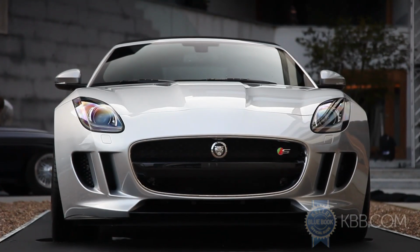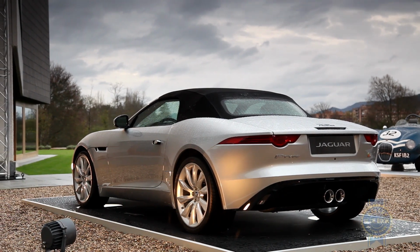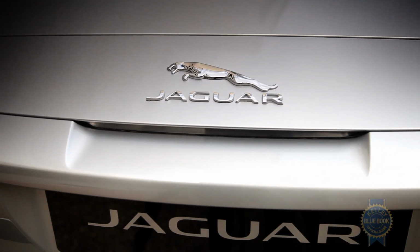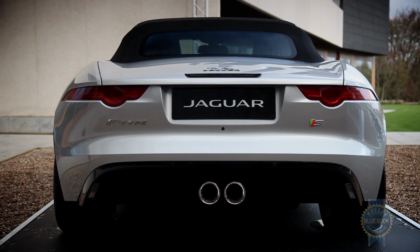Intentionally shying away from using a Jaguar trademark oval grille opening, the designers instead created a contemporary trapezoidal grille topped by dramatic headlamps. And the simple rear end, highlighted by wraparound tail lamps, is appealingly slim. A pop-up wing takes care of the aero duties that might otherwise have been handled with a higher and chunkier rear. We think that's an elegant solution.